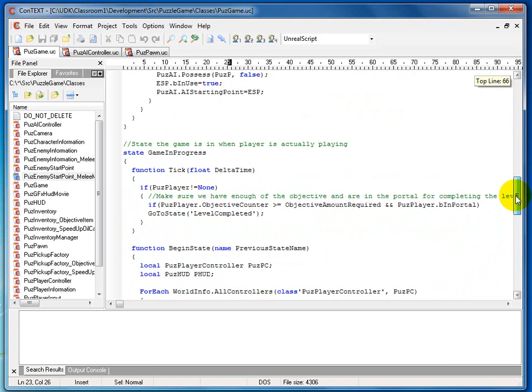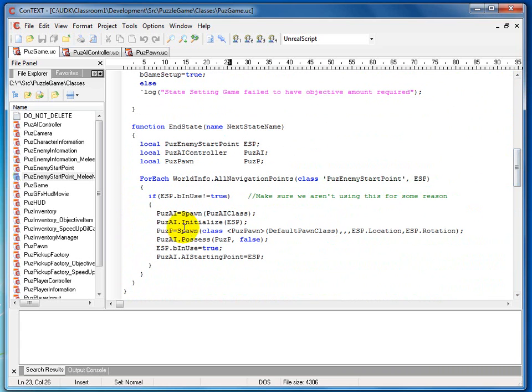So that's the first thing we're going to do: we're going to spawn the controller. The next thing we're going to do is initialize the controller, and we'll get to in a second what that actually does. But in essence, it's going to set the character information for that player, for that controller. So much like ours, where it was telling us to use the demo robot, this is going to tell us to use whatever type of robot we're supposed to use.